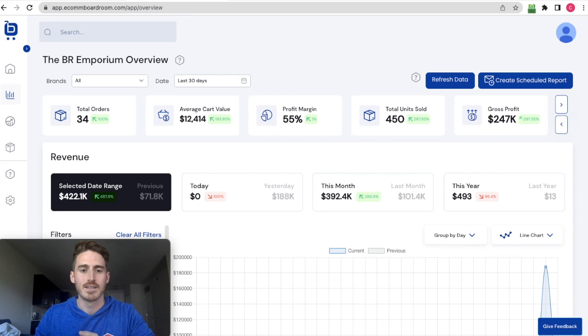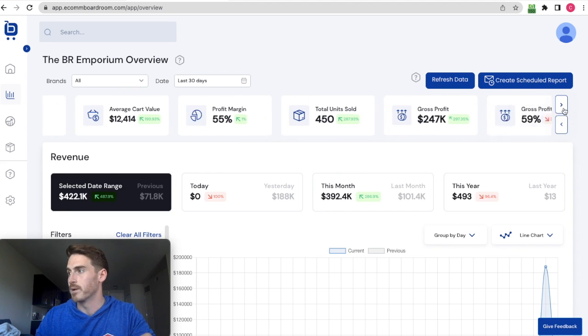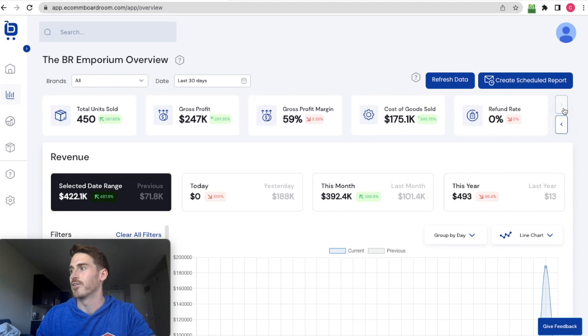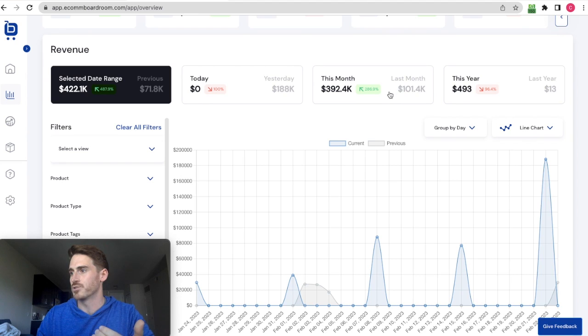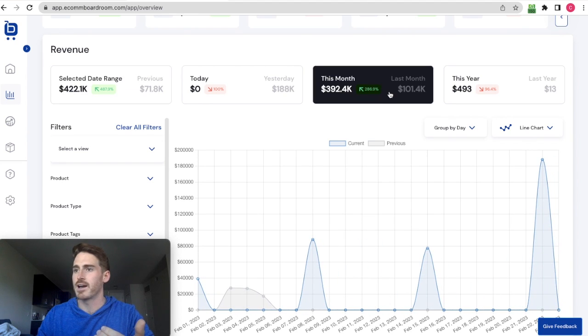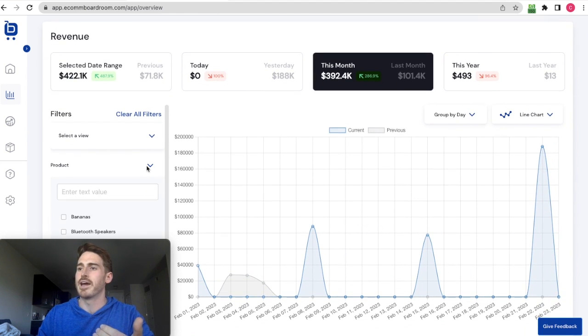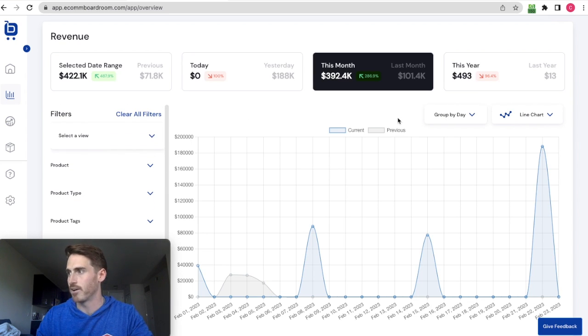It's super easy. So I just switched over here and I'm logged in and I'm looking at our KPIs page, which is kind of cool. It aggregates data from my Facebook and Google ads and my Shopify stores and calculates my most important metrics, which is what you're seeing here on the screen. We have these kind of cool data visualization tools, so I can see how things are trending over time in a chart, and I can filter down by key criteria like product and product type and product tag, etc.